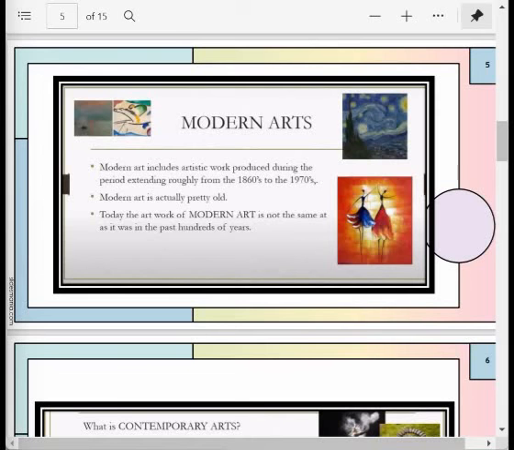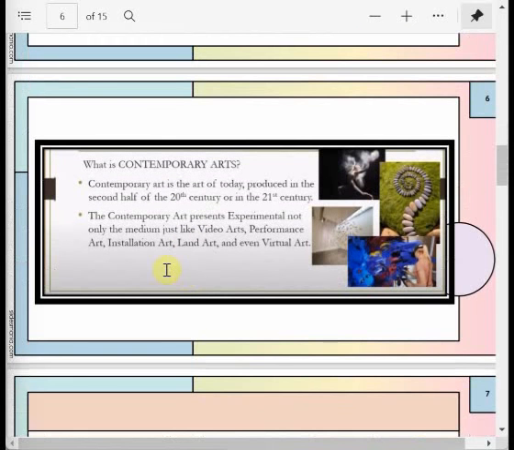Now, let's also discuss contemporary art, para mas ma-distinguish natin yung difference between these two periods. Okay? So, contemporary art, which is art made from the 1970s to the present. In order to move forward, it is necessary to underscore that this can be better understood after a starting point has been established. Compared to the dense taxonomy of modern art, contemporary art had fewer isms. Mas konti yung art movement during the contemporary art. So, perhaps this was also due to the fact that it's still unfolding.